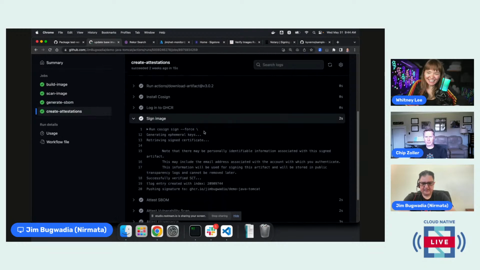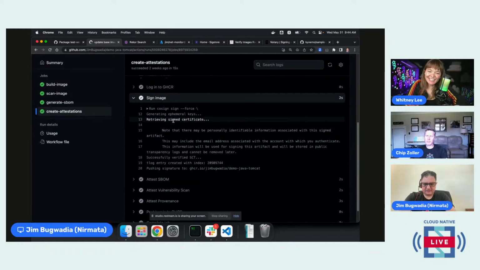No problem. Yeah. So here we have signing configured, and you see it's using keyless, so it's generating ephemeral keys. It's doing a check, and then there's this one line which says tlog, and tlog is transparency log, which says record entry created with index, and there's a number here, right?